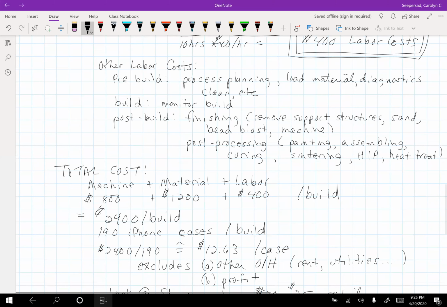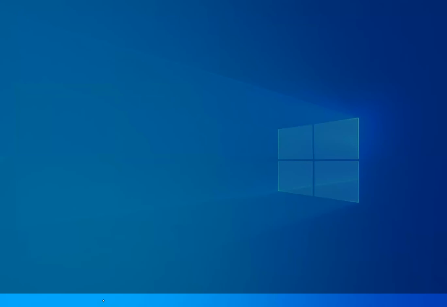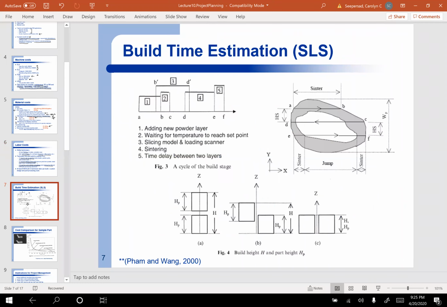All right, so let's go back here. So that's costs. Another thing to do is to think about estimating how much build time it requires to build a part, right? And so build time is another thing that is a little tricky to estimate, but we can put some rough numbers on it for sure. Part of the reason why I wanted to show you this slide, it comes from a paper that's a few years old, but it still roughly gives us a good sense of build time estimation and what it takes to run a part.